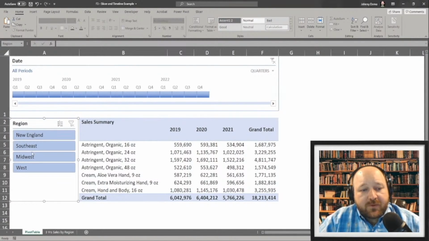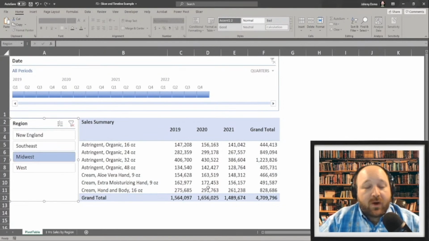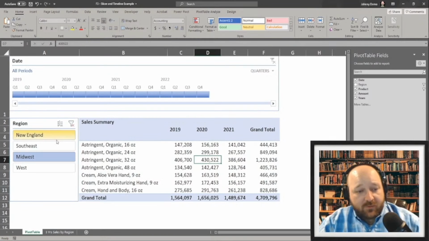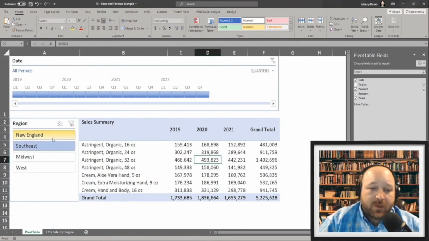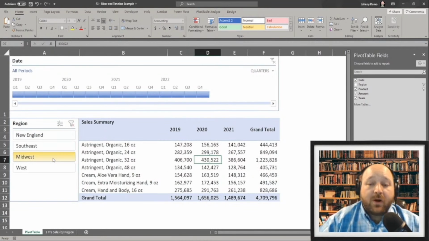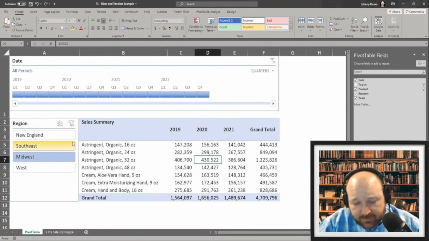It allows the user, for example, to click a single button, West in this particular example, and then notice my data will automatically change. I can click Midwest, likewise, and it'll automatically change. Now, all this is doing is adjusting the filters of the actual report itself. It's not doing any sort of crazy additional calculation. It just allows us to click a button and have that report reset to a specific view and a specific cut of that data.